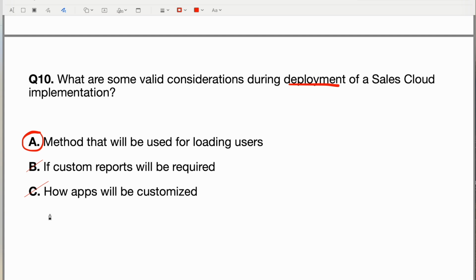As a reminder, we're working through 10 questions on a weekly basis for different sections of the Sales Cloud exam. So feel free to check out previous videos where we talked about 2 other sections, practical applications of Sales Cloud expertise, which is about 30% of the exam, and the sales lifecycle section, which is about 23% of the exam. So be sure to check those out and happy studying.